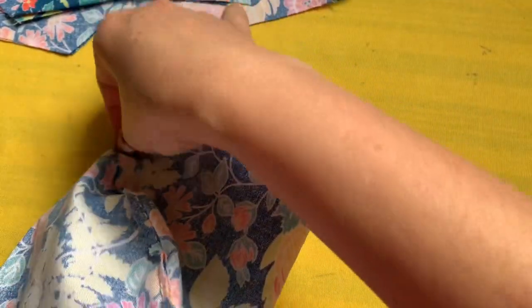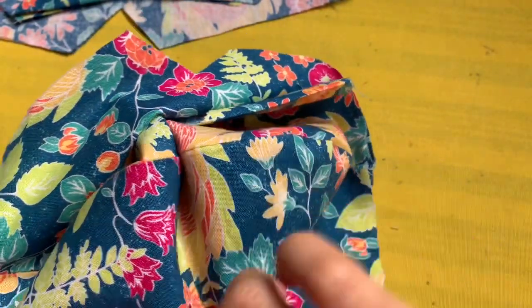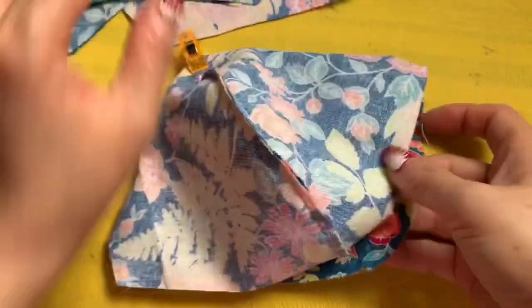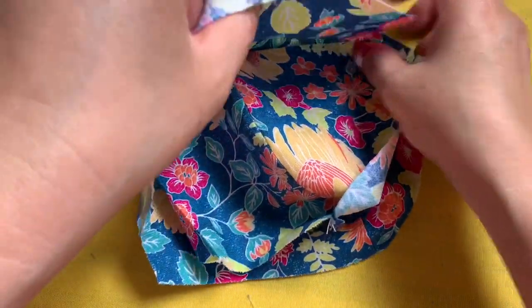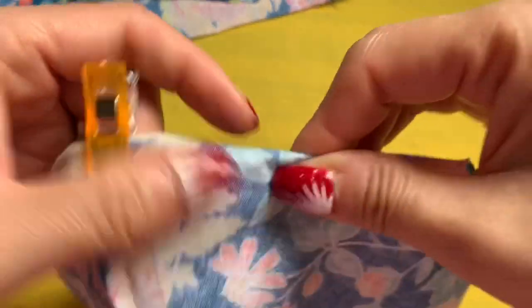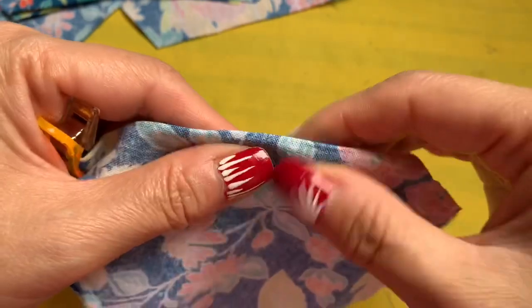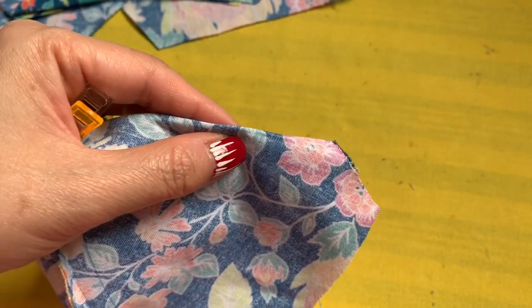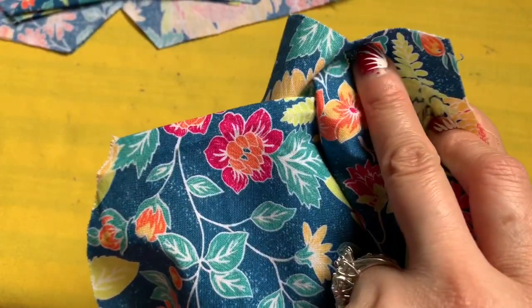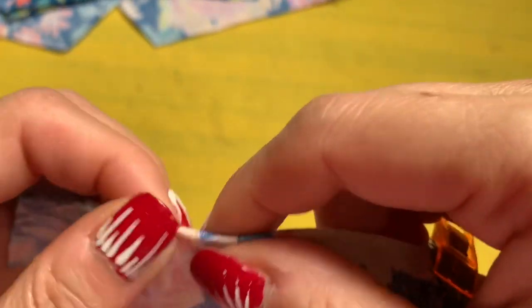Place the filter pocket right in the middle and make sure everything stays straight. Fold this and hold your hand right there at the fold so everything stays inside. Close it up — it's a little more work but it's worth it. Check the line that you ironed, wrap it right there, and clip it down. Do the same to the other side — put your index finger in to feel the filter pocket line.